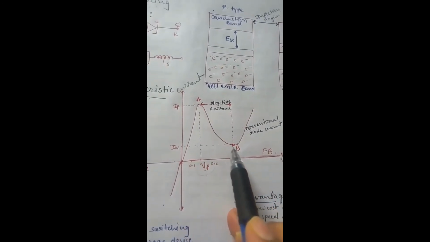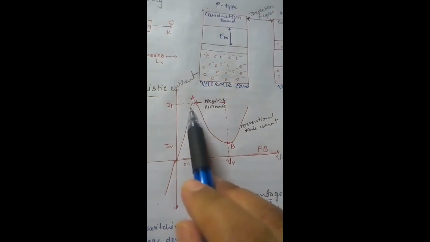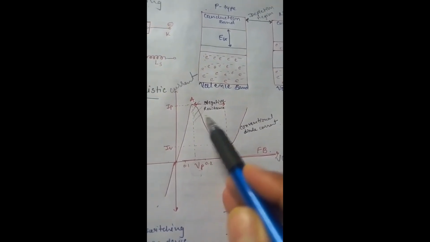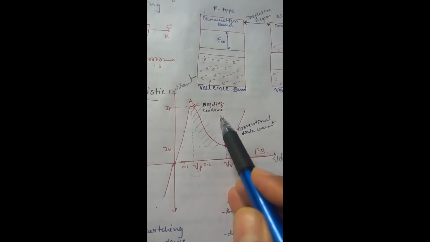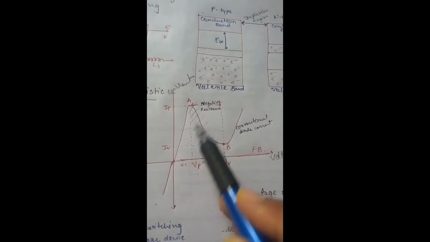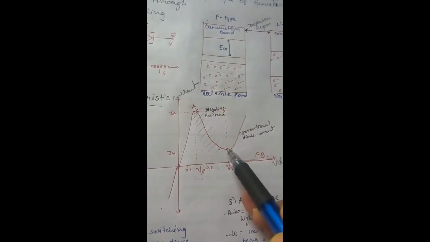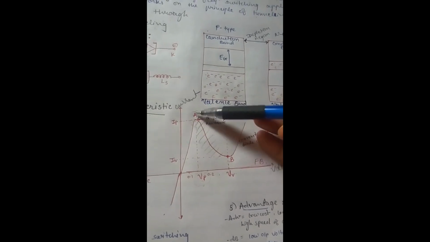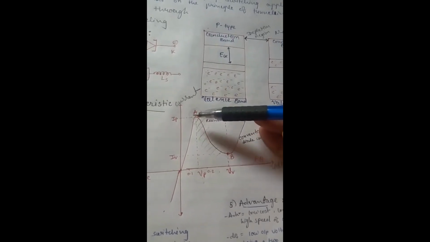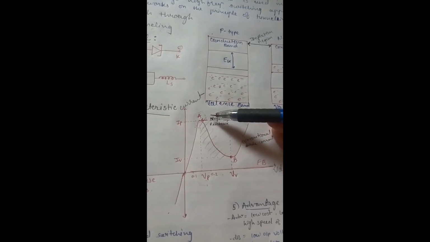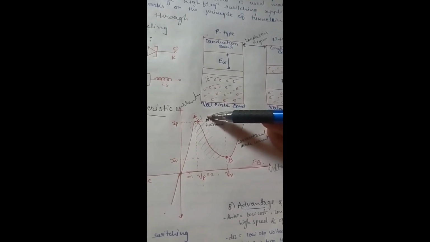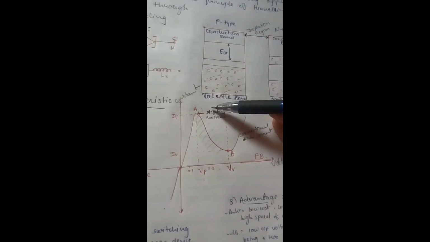From that point, your current is decreasing, you can see. This A to B portion, this whole portion, is called negative resistance. Why? Because here the voltage is increasing while the current is decreasing. How does this take place? It takes place because you are getting maximum current over here. It means all the electrons move from one part, the anode, to the cathode with a very fast movement, a punch through effect or a tunneling effect.